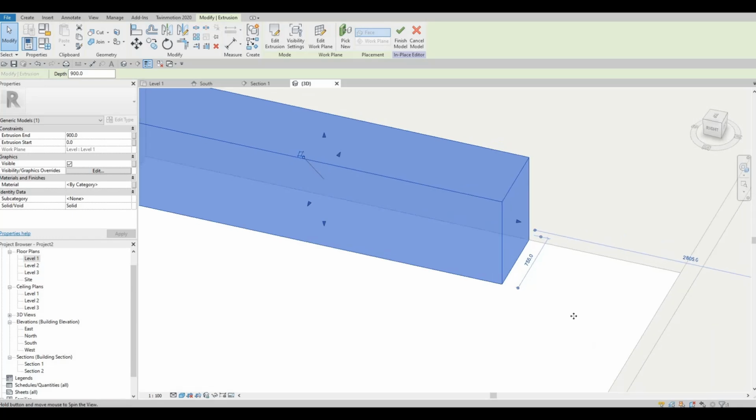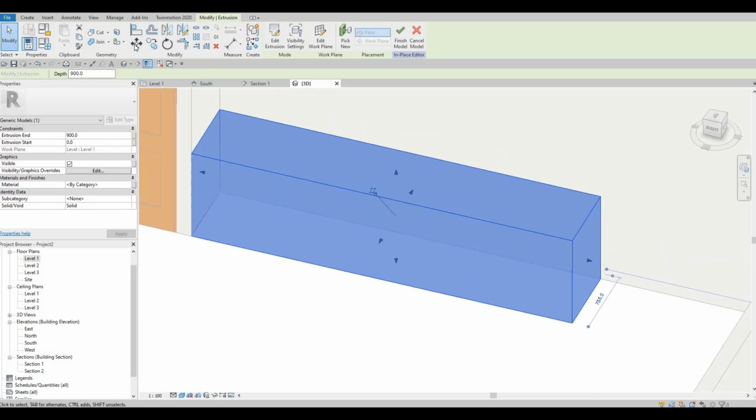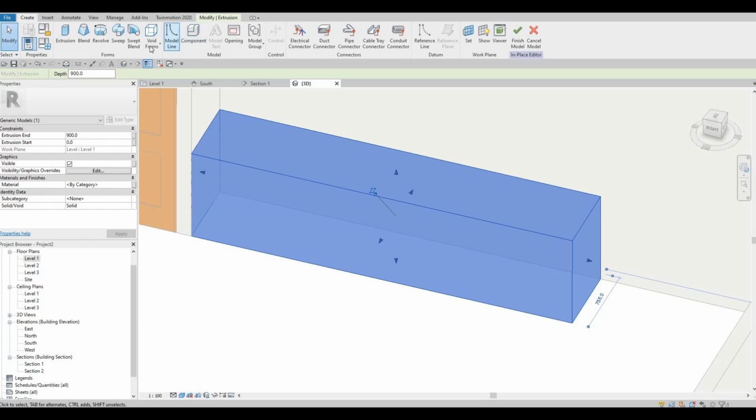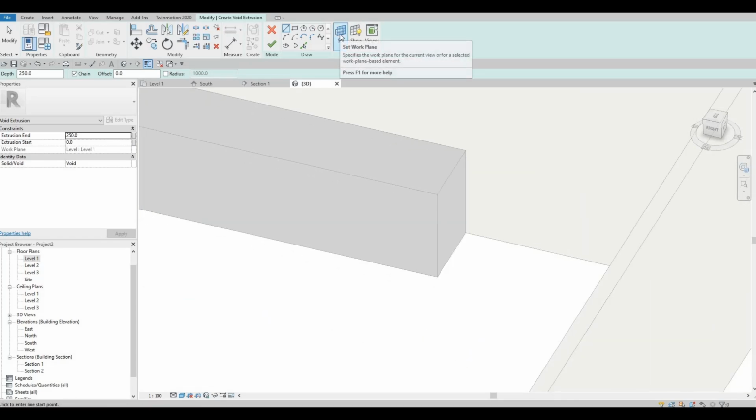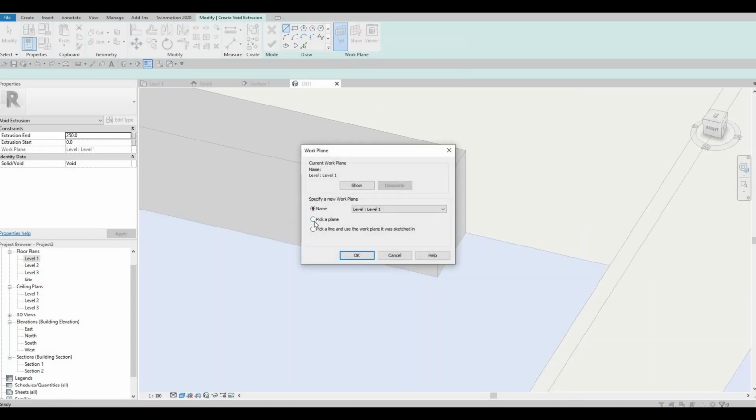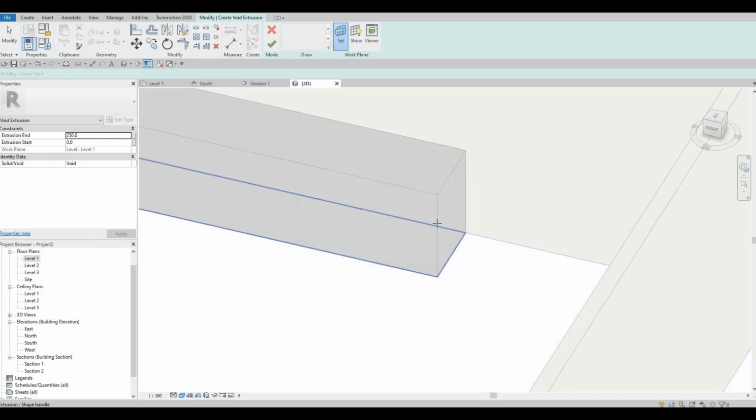And then now we need to add in our void. So here I'm gonna click on void and then void extrusion, and then I'm gonna set a plane, and then pick a plane, press OK, and then select this side.